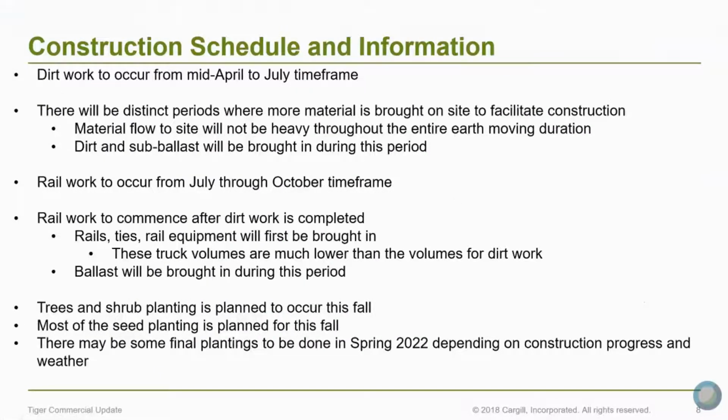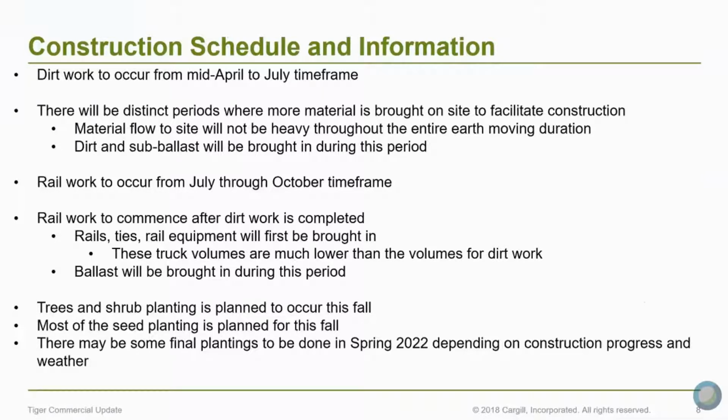For a high-level schedule, dirt work will occur from mid-April to the July timeframe. There'll be distinct periods where more material is brought into site. We will not have heavy truck traffic every day throughout this entire project. It'll ebb and flow as materials needed to come onto site. We'll probably start with a fair amount of dirt coming onto the site. Then trucking will slow down as we move that dirt around the site as we grade it.